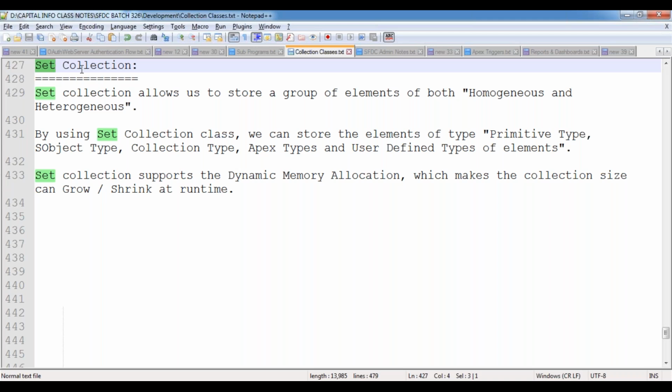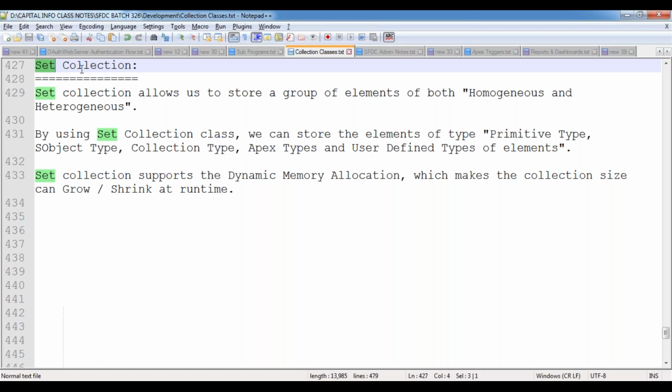Whenever I'm adding a new element inside the set collection, it automatically arranges the elements in alphabetical order by default. If it is a list collection, we need to arrange in alphabetical order by using the sort method. But here we no need to use that. Whenever you add an element inside the set collection, it automatically arranges in alphabetical order.